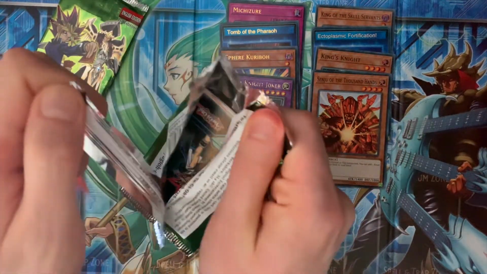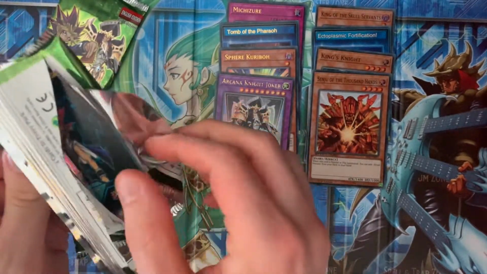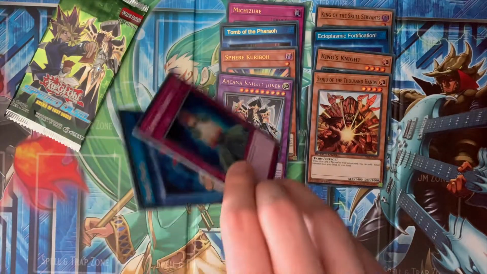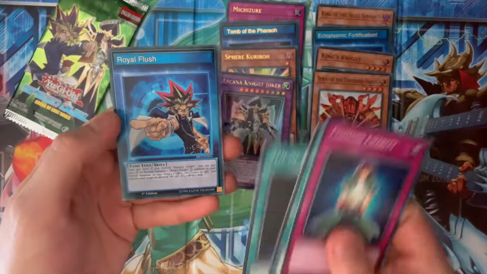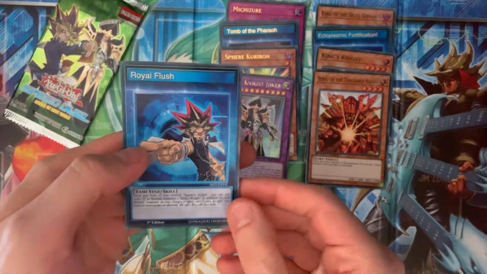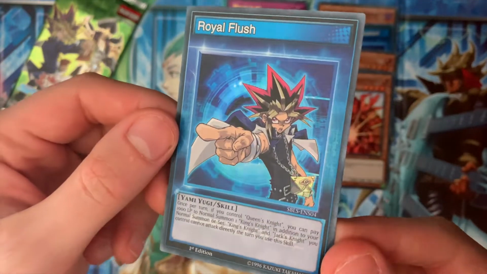I'm not sure we're going to pull out of this. Oh, maybe I spoke too soon. It does look like it's Yugi as well. Let's make sure we don't see which one it is, just in case. We've got Common Charity, Half Shot, Veil of Darkness, and Royal Flush. Oh wow, look at that. So we got the exact card we were talking about.